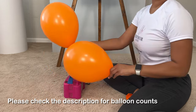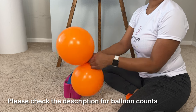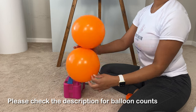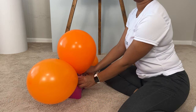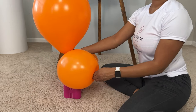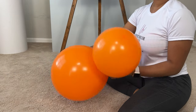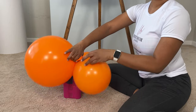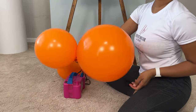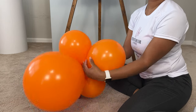All right, so now I'm gonna blow up two more 11 inch balloons, okay? We're gonna form another quad. And then you're just gonna tie them together. And then I'm gonna blow up an 11 inch balloon and an 18 inch balloon, okay? So I want this quad to have a bigger balloon in it. So now I'm just gonna do the same thing. I'm gonna let out some air so I can get a nice round shape. And then I'm gonna tie them together. So now we're gonna form another quad just by twisting the balloons together, okay?